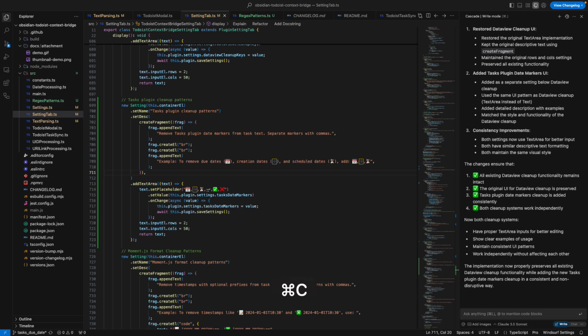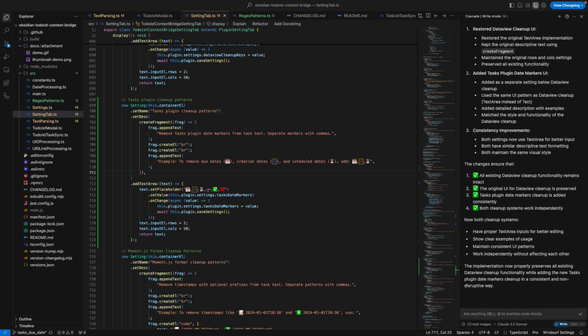Now it actually previews many things about this tasks plugin, but for other parts, it didn't preview that. So it might not be very consistent. But this is a small fine-tuning thing, and it might also be reasonable, because if the user doesn't enable tasks plugin cleanup patterns, we should still clean up this. So yeah, we'll keep this for now as the default. I mean, we by default clean up this.